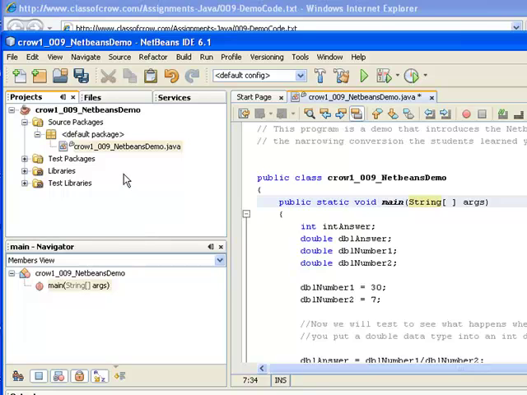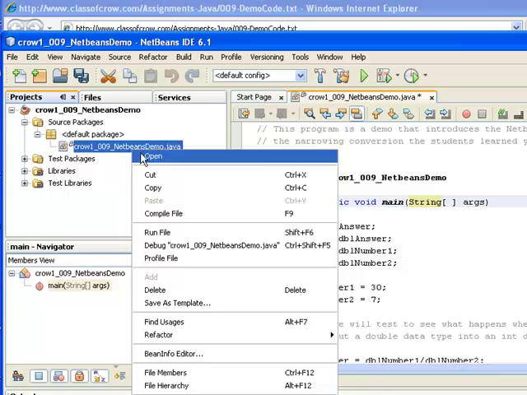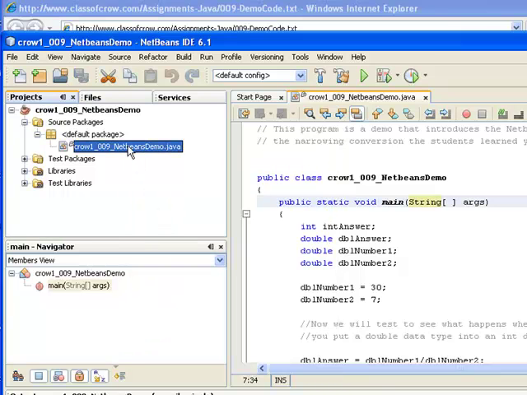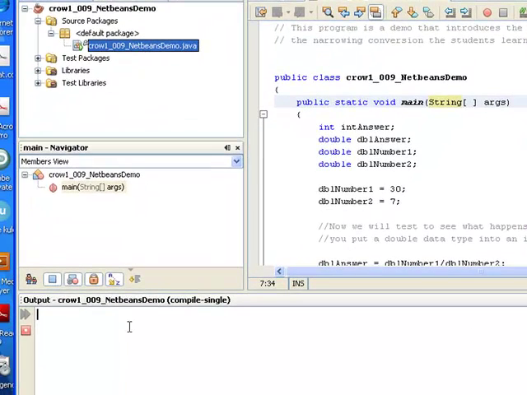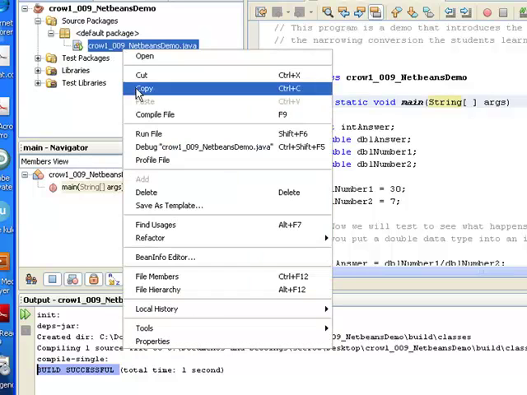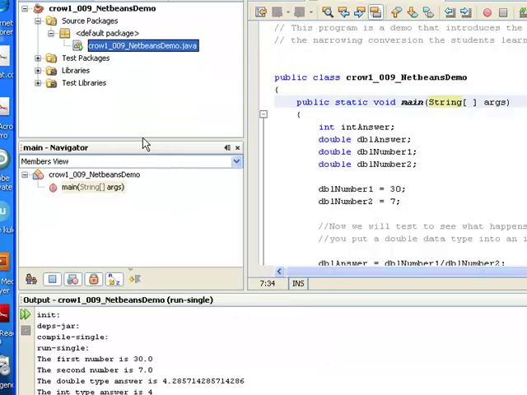To run the file, there are two ways you can do it. I'm going to show you the first way right here. You just right-click, and it's always a good idea to compile it first. So right-click, say compile. Usually you'll see this thing down here. It'll say creating blah, blah, blah, and it'll say compiling one source file, build successful. Next, you want to right-click it again. This time, click on Run.